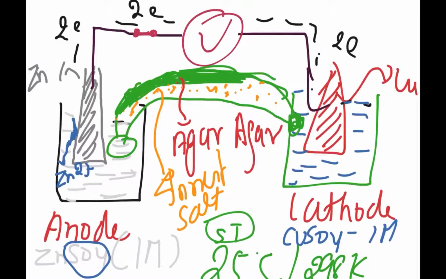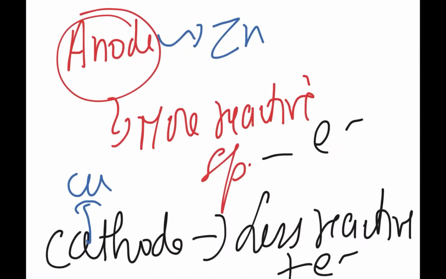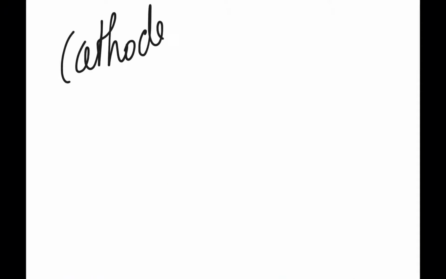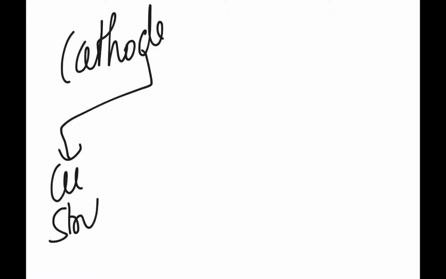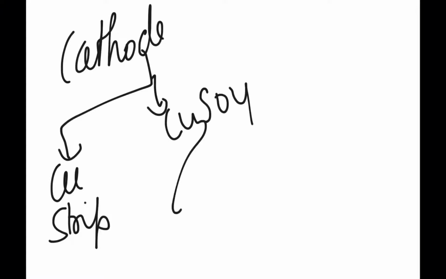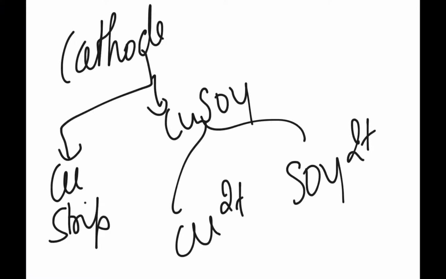Now, in the cathode, there are 3 options available for the 2 electrons. Just take a look at this and then we'll be back to the diagram. In the cathode, we already have a strip of copper. Okay, this is a neutral strip of copper. I have copper ions in the electrolyte of copper sulfate. So, I'll write it like this, it will be better for you. I have copper sulfate solution as the electrolyte. This copper sulfate solution has copper ions and sulfate ions because the solution is made up of ions here. Okay, copper ions and sulfate ions.